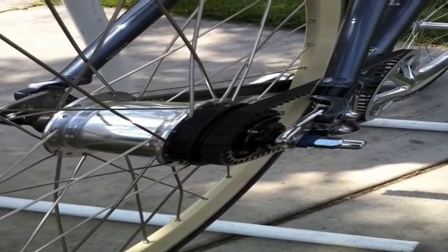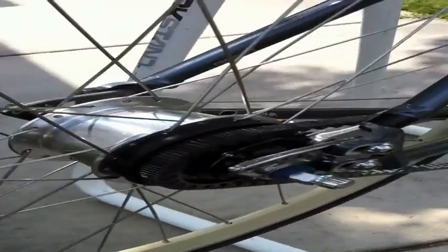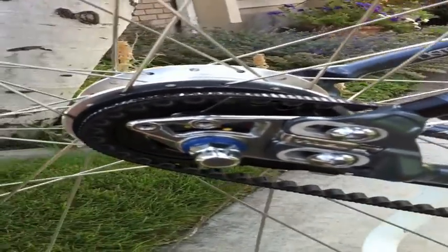Okay, so I put about 50 miles on this back hub since I first laced it, and it's just awesome. I think everybody will really enjoy it. A couple things I learned: this is set up as a 24 tooth rear sprocket. The front sprocket being set up again with the original 55 tooth gives you the gearing so the fourth gear on your shifter would be equivalent to the single speed setup that the bike came with. So you've got 3 gears you can drop to get into a lower gear, and you've got 4 gears, arguably, that you could go up into a higher gear for a little top end.